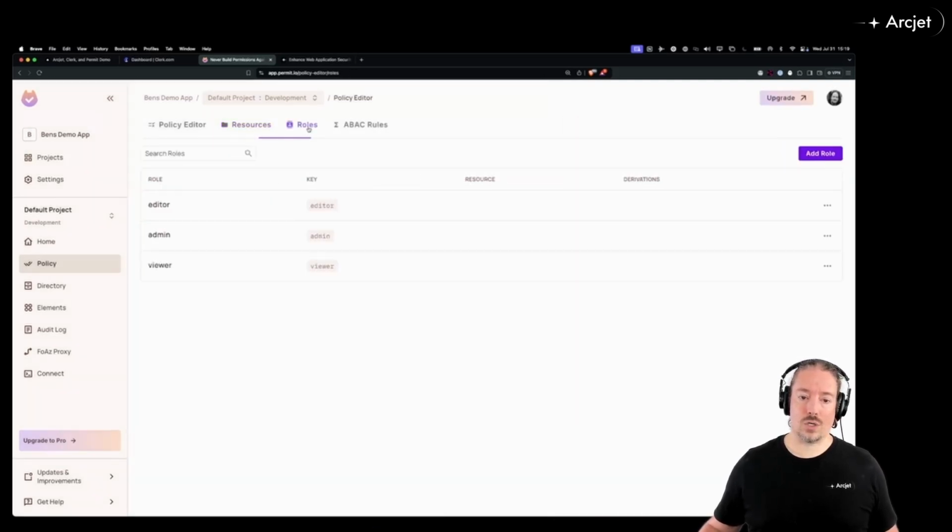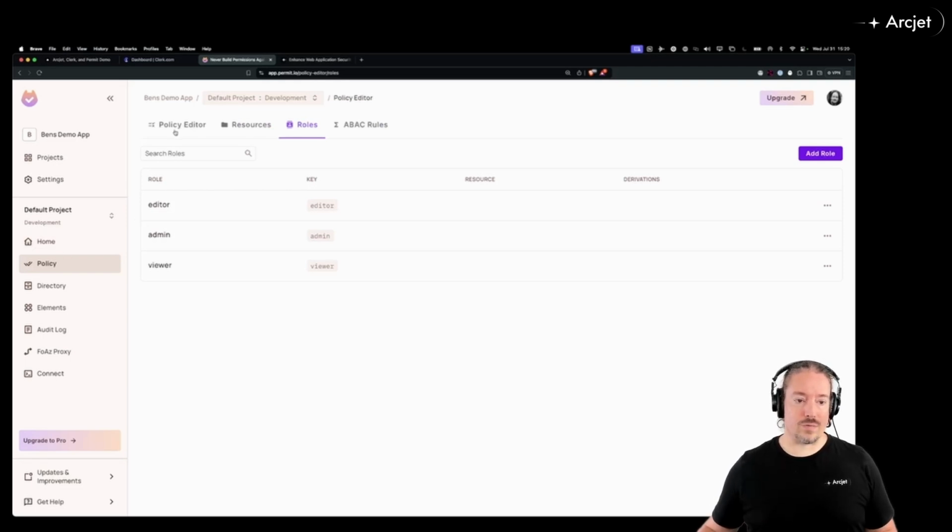And then I'm going to come across to roles. You can see by default, we've got a viewer, an admin, and an editor. In this case, what we're going to say is that if a user has admin or editor role on statistics, then we're going to allow them to have unlimited rate limiting. Otherwise, if they're just a viewer, we're going to still rate limit them, but not as heavily as we would if they were a guest in the system.